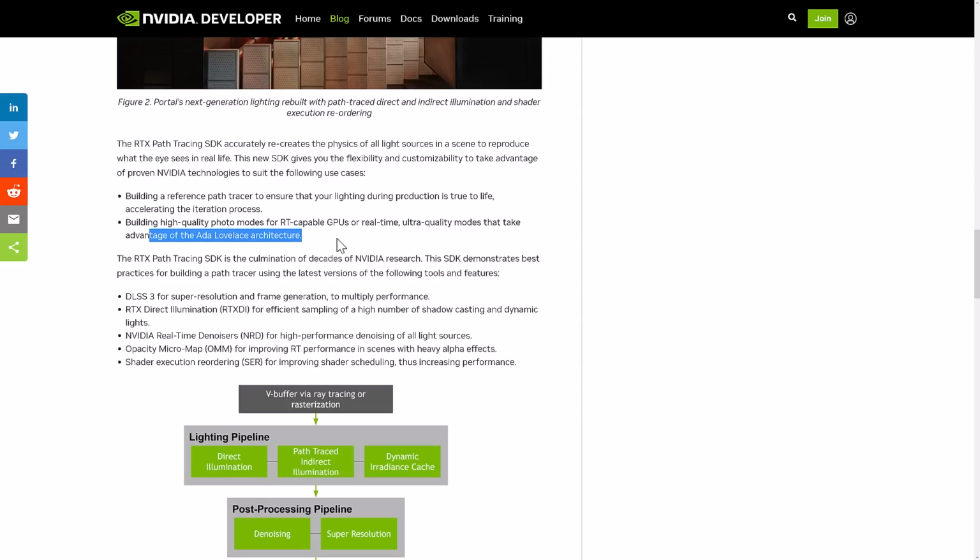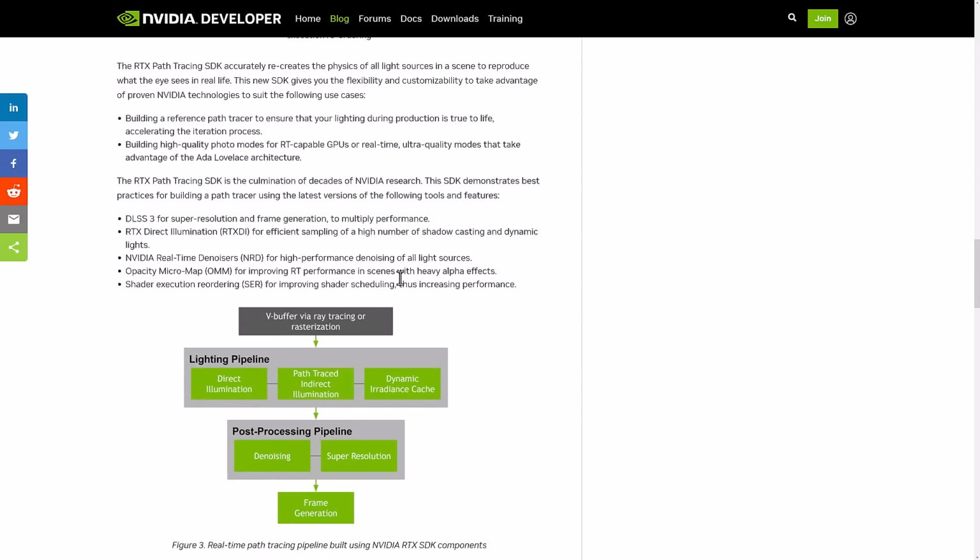Great job supporting your old hardware there, Nvidia. This feels like a marketing scam. And the part that really burns me about this is I remember back when the RTX was announced with the 1080 series, and I don't think a 1080 series GPU was ever actually capable of running any of these things. It always ended up being two or three generations down the road.